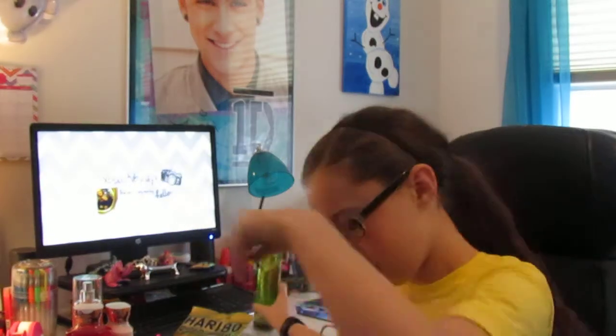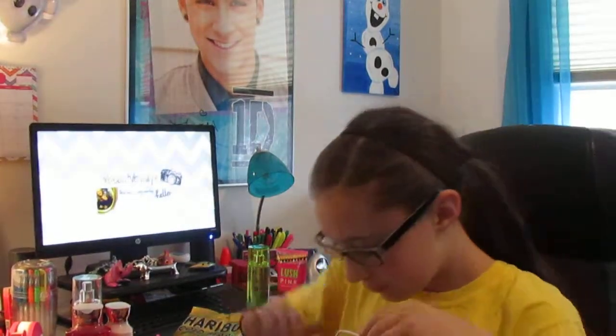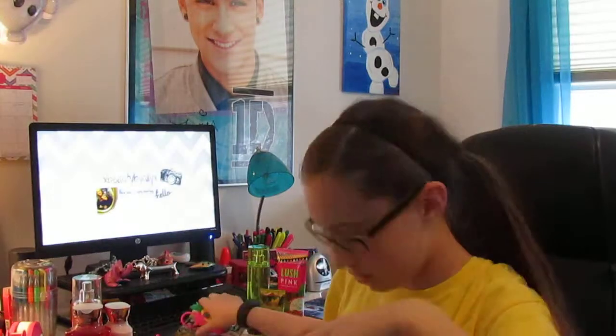For myself at Bath and Body Works, I got the Fresh Brazil Citrus Fine Fragrance Mist, Lush Pink Dragon Fruit Ultra Shea 24-Hour Body Cream — this one's so good — and this Sparkling Limoncello Nourishing Hand Cream, and this Pineapple Pocket Back Holder. And I got four pocket backs: Donuts About You, Lil' Cutie Pie, Cupcake Sweetie, and Wild Mango Mojito. And then I did the five-for-five thing, but I got this one for my friend Emily.